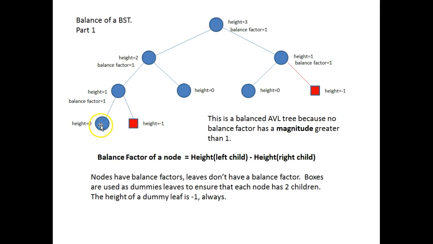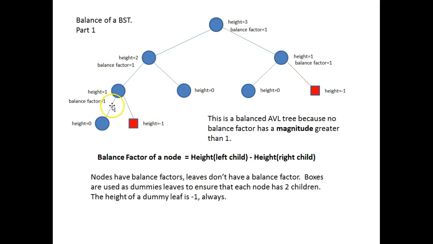So if we go through this here, this leaf has a height of 0, its node has a height of 1, its parent has a height of 2, and going up we've got a height of 3. This is the longest path from the root to a leaf in this tree. So the height of this tree is equal to 3. Here we've got a height of 0, height of -1 by definition again. Here height 1.